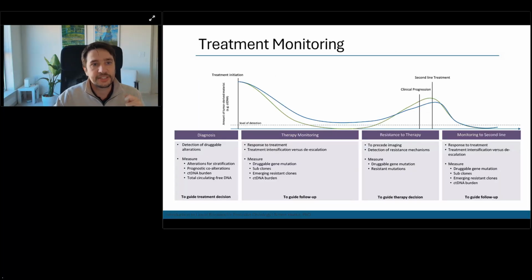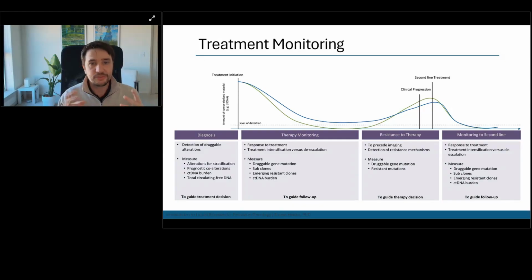However, outside of the detection for treatment stratification, we can also use circulating nucleic acids like circulating tumor DNA or liquid biopsies in general for treatment monitoring. I think this is something that we have heard much, much more in the earlier stages where, for example, minimal residual disease is a term that is quite often used to define patients which have tumor tissue left after, for example, curative therapy.